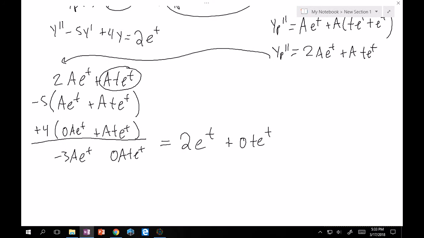So, what does this mean here? This means that this -3A has to equivalently be 2. Therefore, we just have to solve -3A = 2, which means that A is going to equal -2/3. And there we go. We've solved for that.